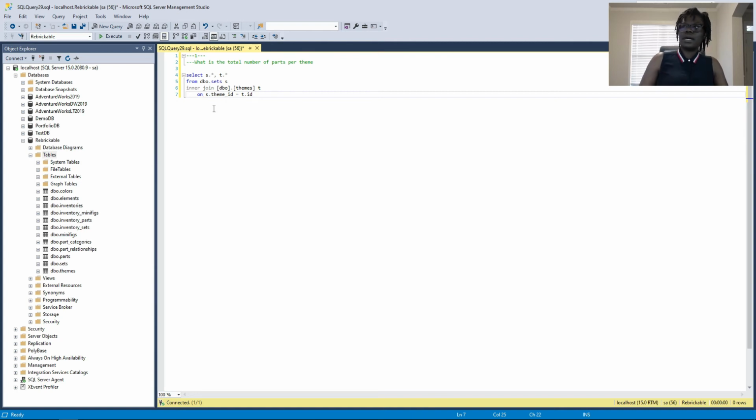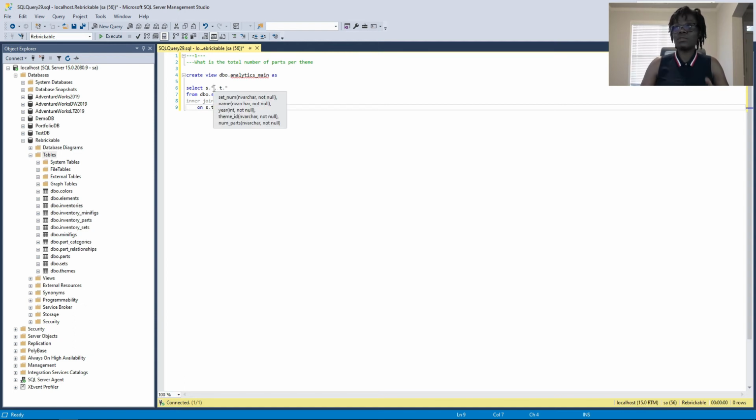Okay. I believe I would like to create a view so that we can do simple queries going forward. So let's probably create a view before we answer the first question. We can do this: create view, and we call the view analytics main. And then we can do this because the tables could have identical column names and we can't have the same column names selected twice in a view. So you see that it's saying the column name was specified multiple times.